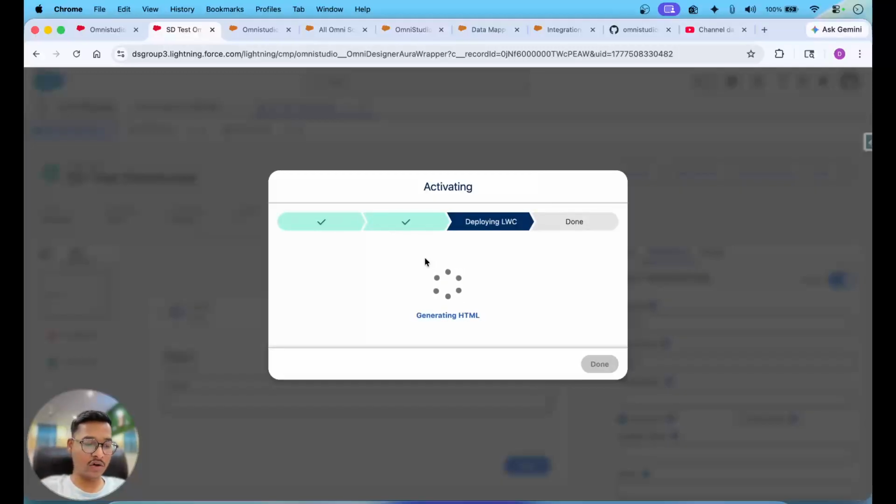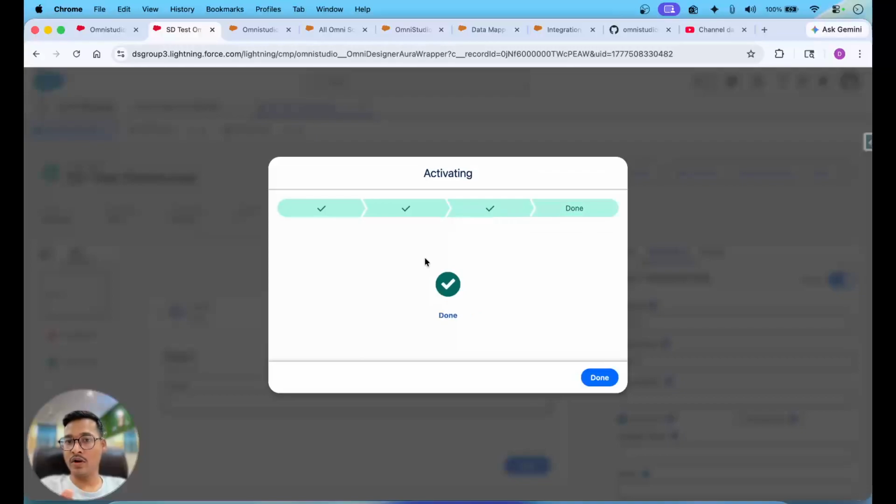So this is basically all about if you want to learn Omni Studio in 2026. You might be a fresher, or you might be someone who already worked on Omni Studio 2-3 years back and is now coming to Omni Studio again and seeing differences. So I hope I was able to clear the confusion.